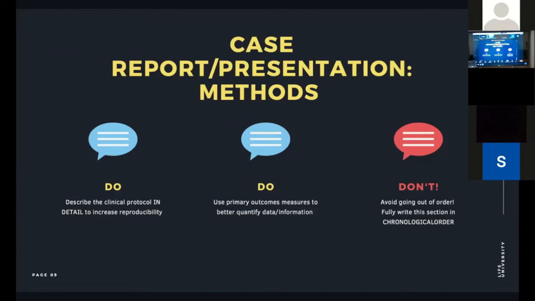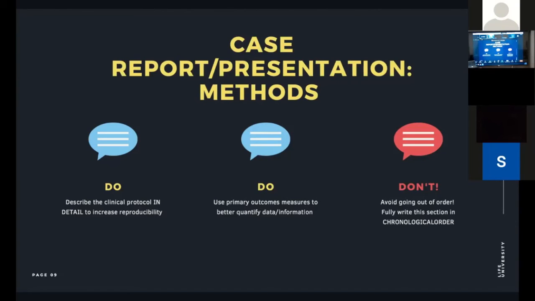The whole purpose of why we're writing a case study in the first place is because we want somebody to read it, take that information and look at your limitations and create the same study with maybe a tweak to make it even better. Because when we do that, that's how we lead to some of those very, very big randomized controlled trials, as previously mentioned.